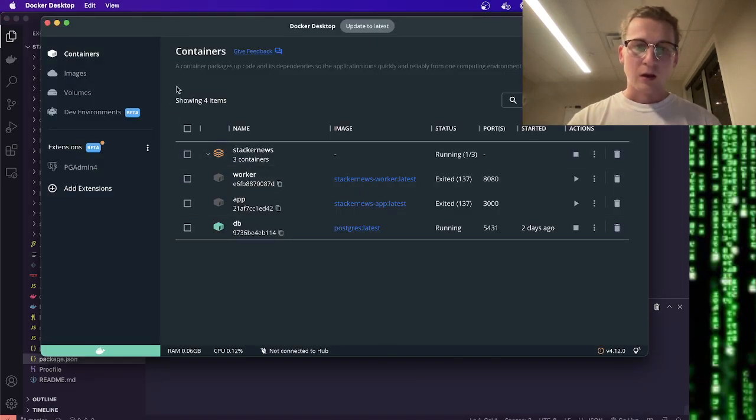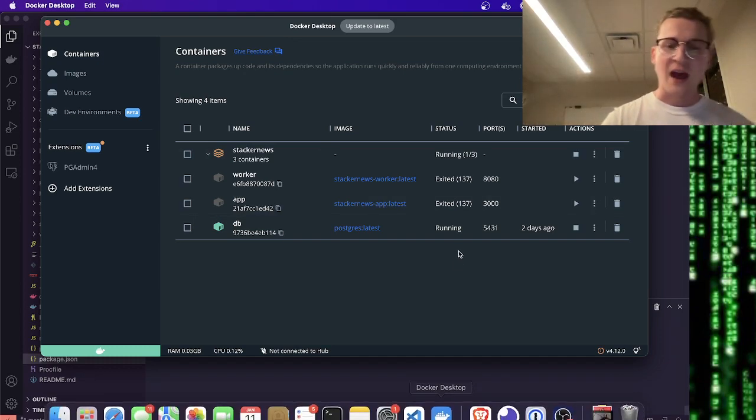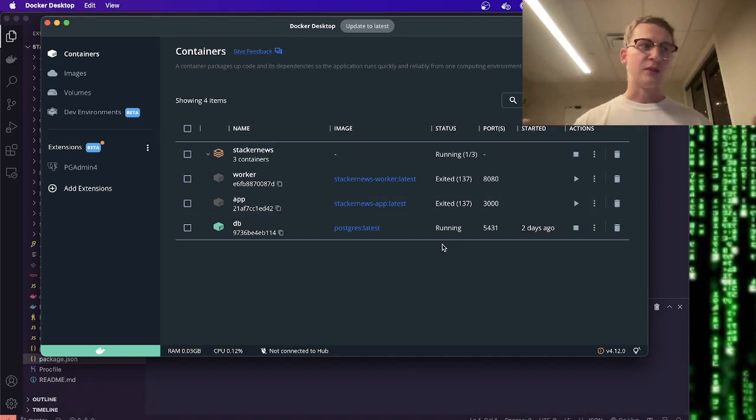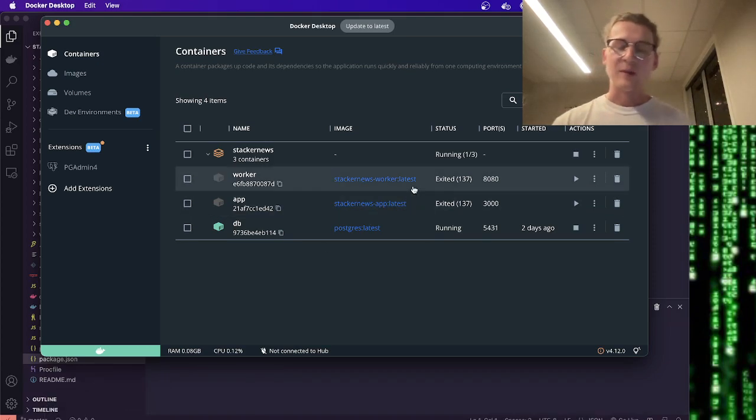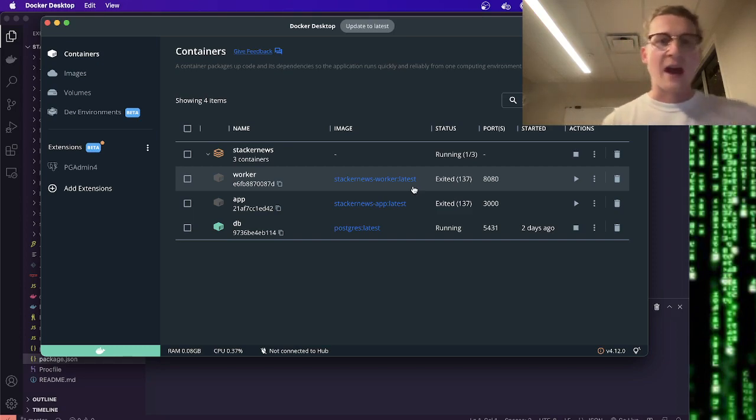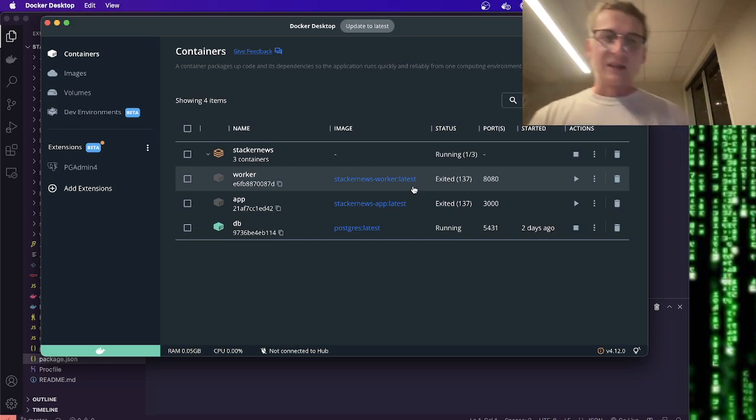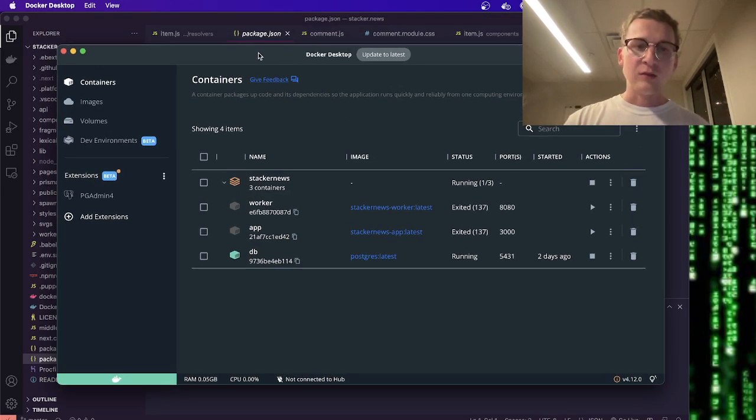So I'm opening up the Docker desktop app here. You can install Docker on your command line, but I like to use a UI if it's there. It's easier to learn that way, I think. But sometimes it's good to have access to the command line tool. You can just go to the Docker website and find how to install it. It will work on Windows, Linux, Mac, whatever. So you'll install the app, and you need to have it running before this works.